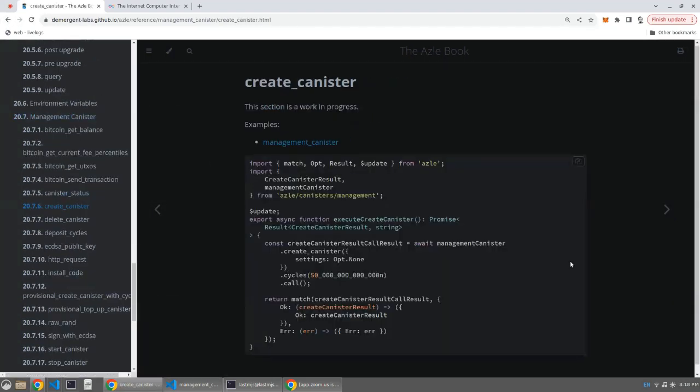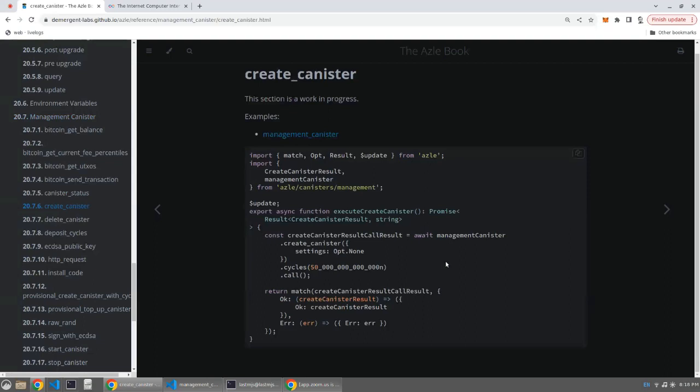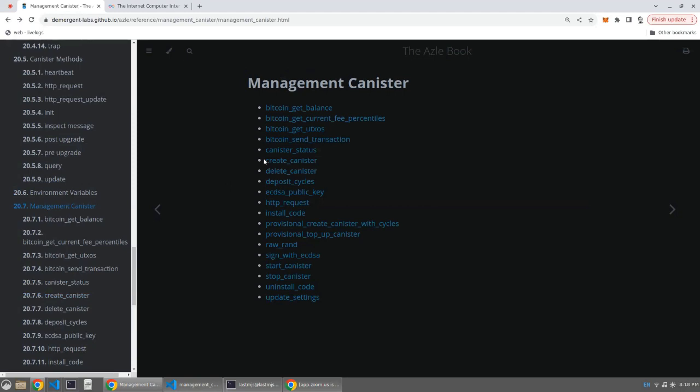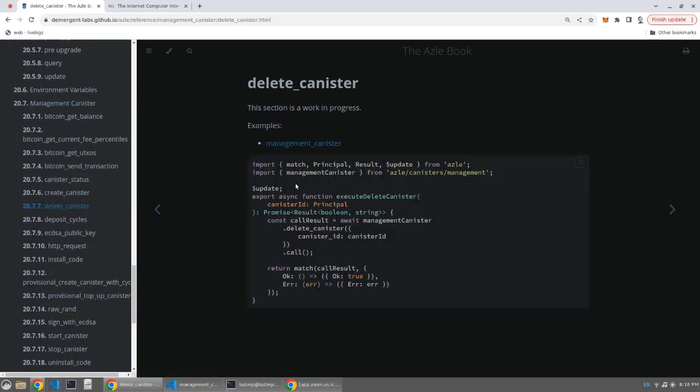Create canister. This allows you to register a new empty canister with the system, I believe. Delete canister will allow you to delete a canister from the system.